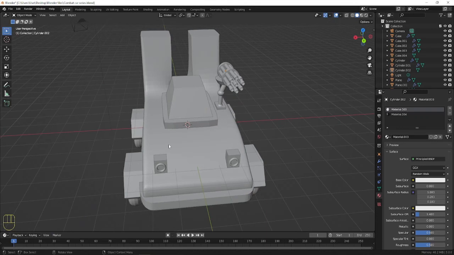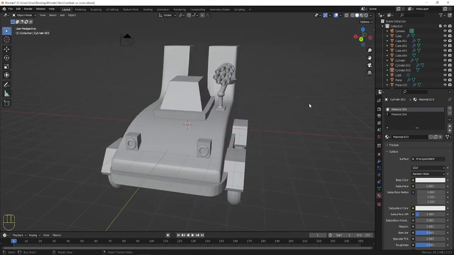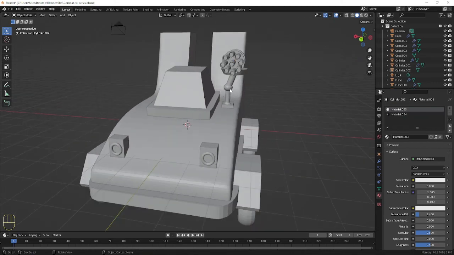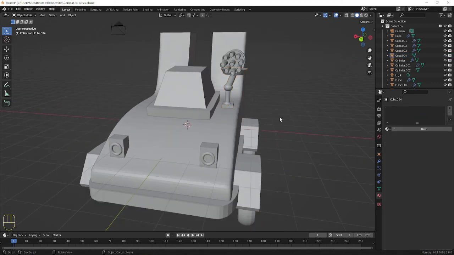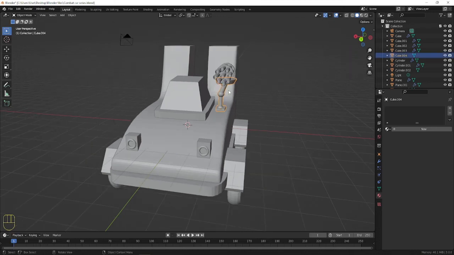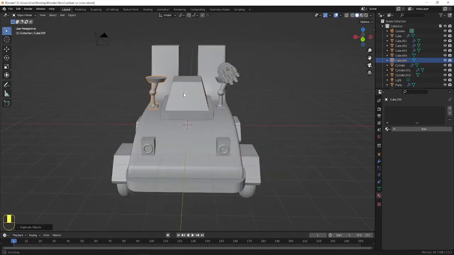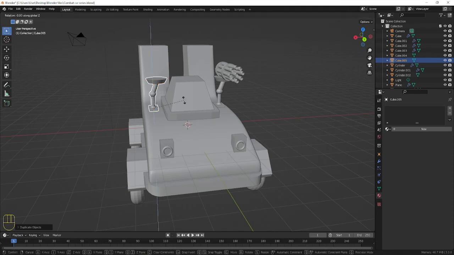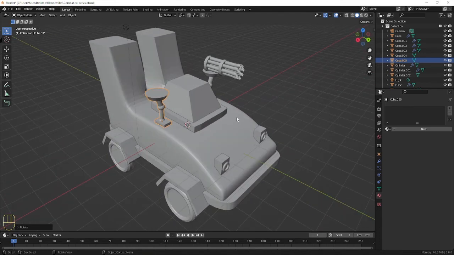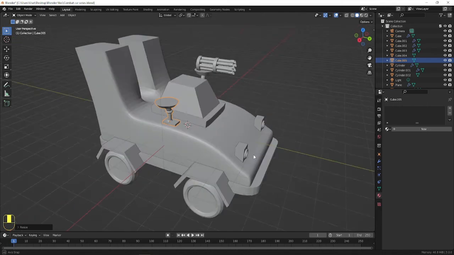Now we'll add another weapon here, the shock generator, I would like to call it. We'll copy the same stand, or you can make a new one if you want, but for now we'll just copy it. Shift D, X, and then place it here. Then rotate it on the Z by 180 and scale it down a little because that weapon is going to be longer.